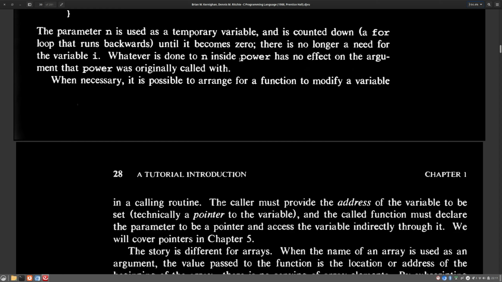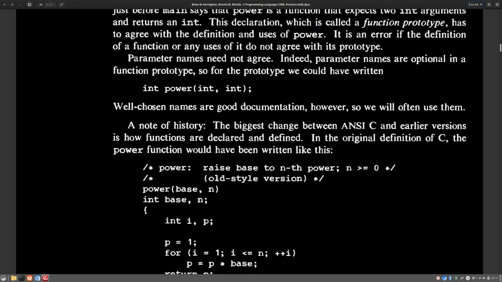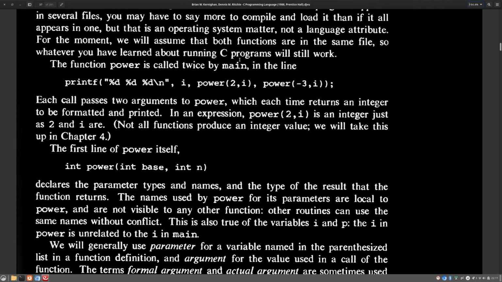So, in the last video we were talking about, I think it was this section.